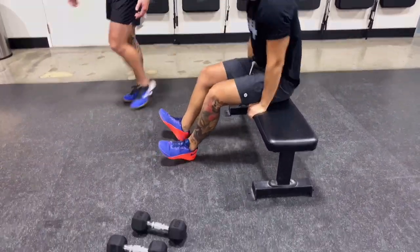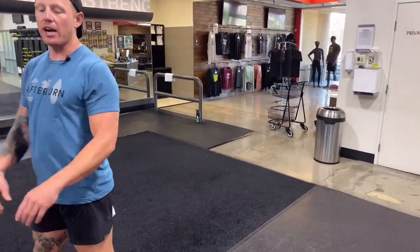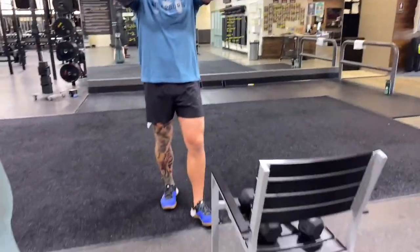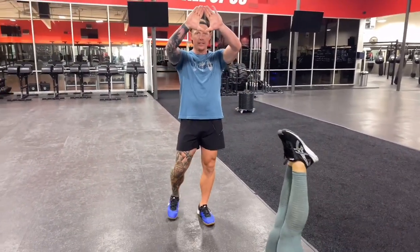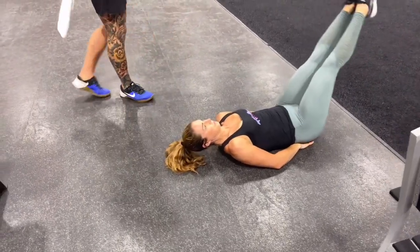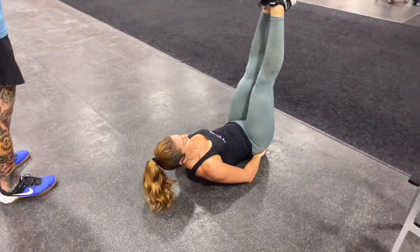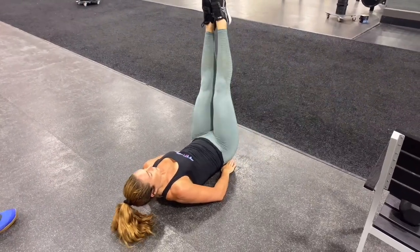Perfect. And then your final movement of the day is called around the world. It's going to be a core movement. Jenny's on the ground, she's going to make a diamond with her hands. She's going to go right underneath her lower back, head and shoulder blades are off the ground. She's going to look forward. She's going to start with her feet on the ground, all the way down here. She's going to do one big circle all the way around.